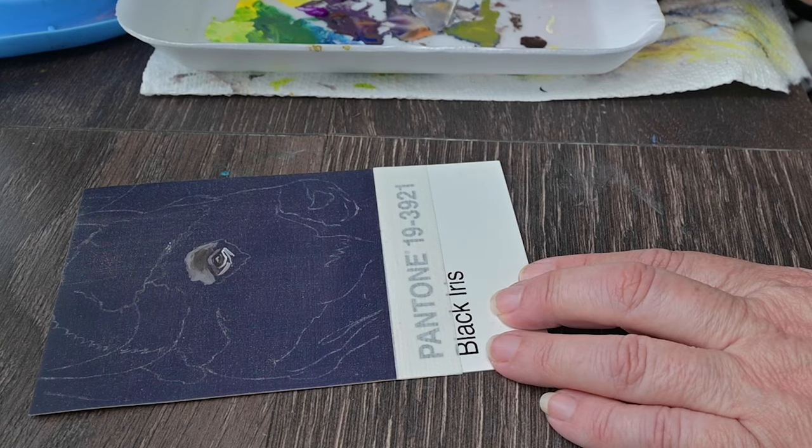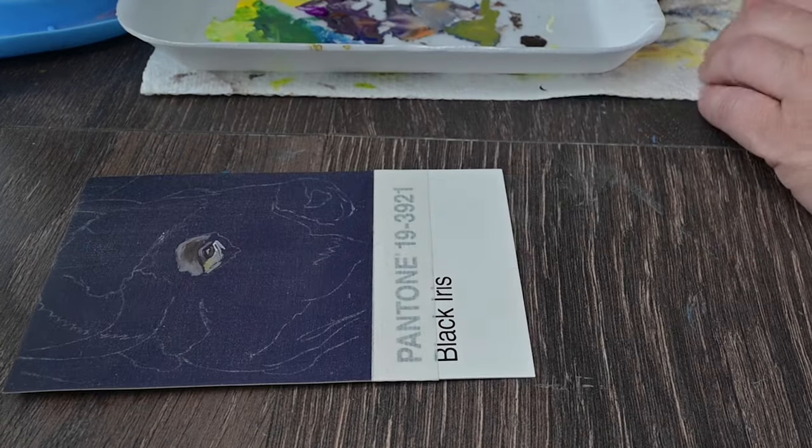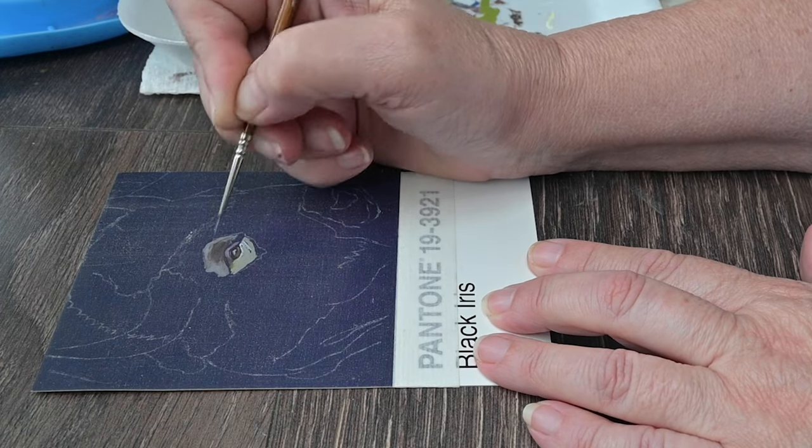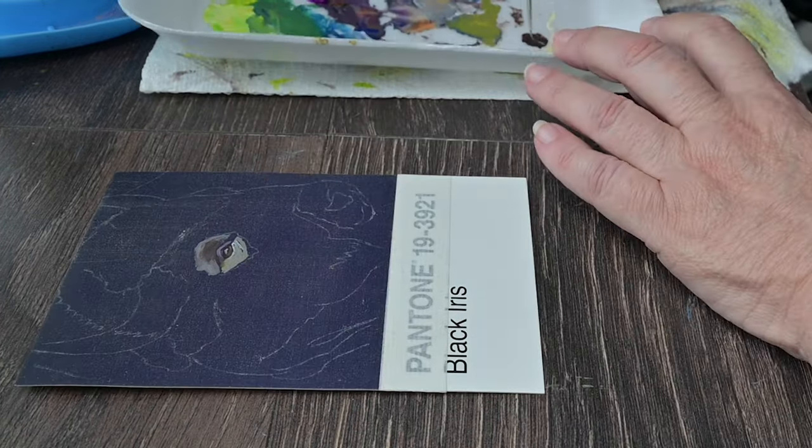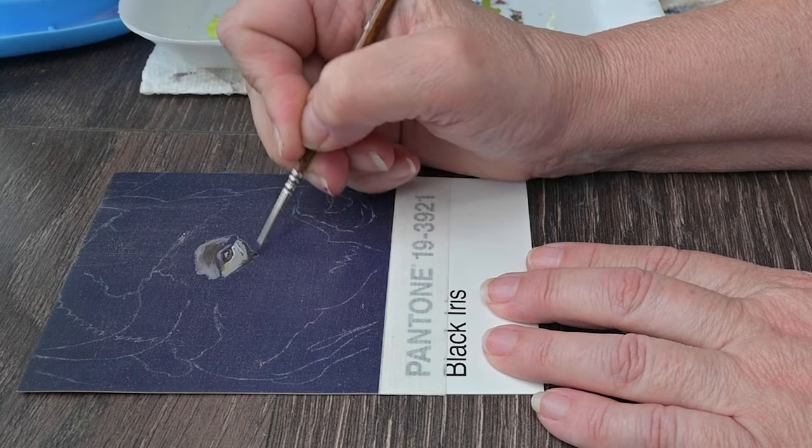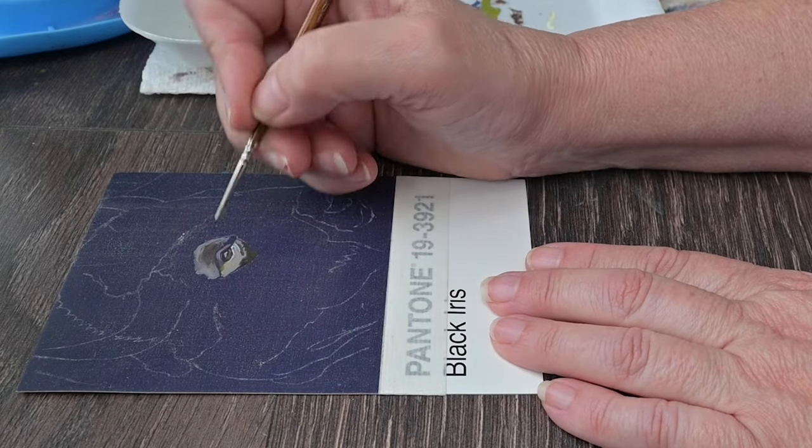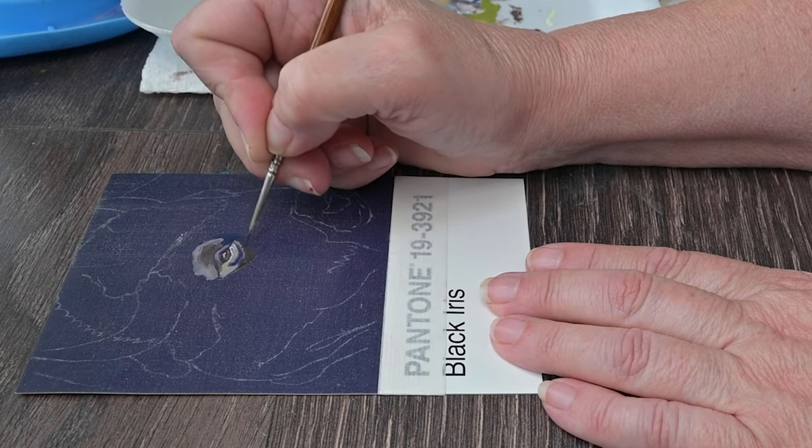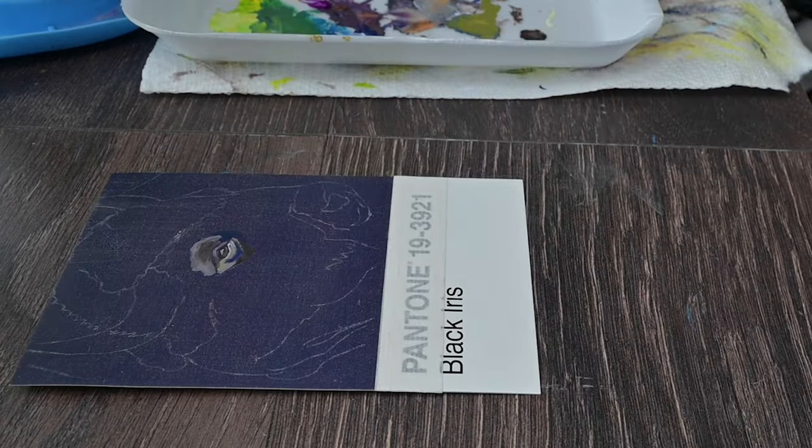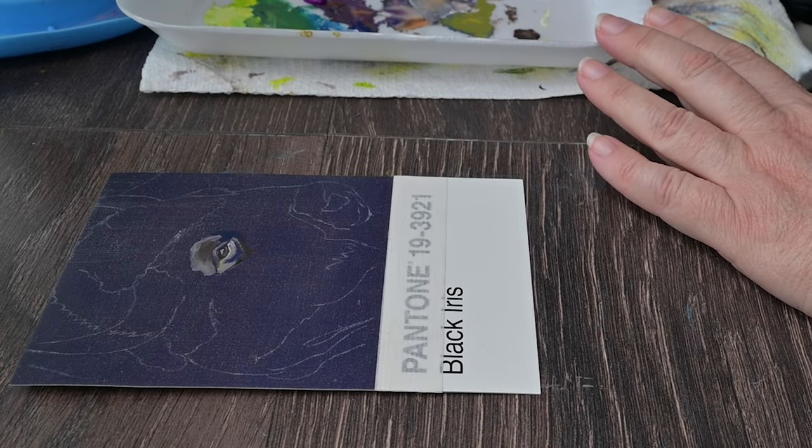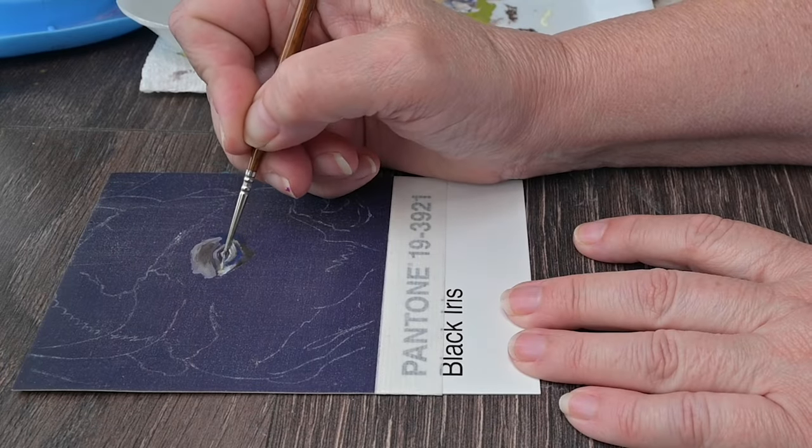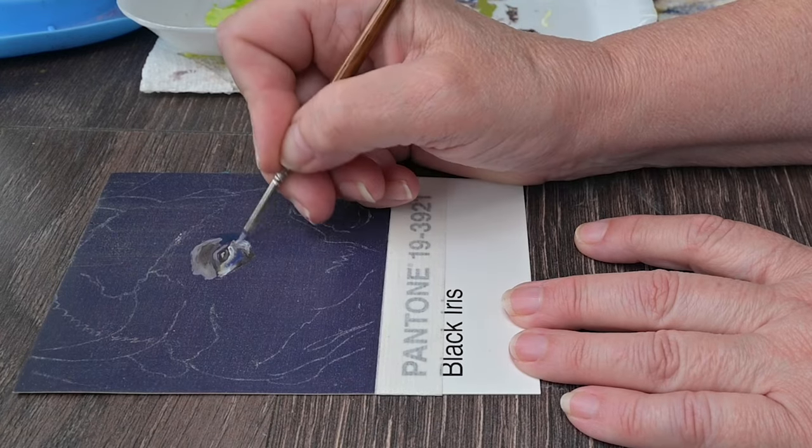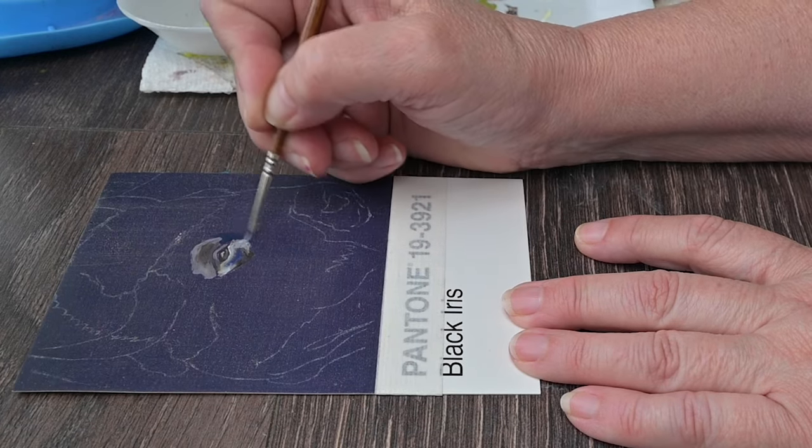There's no fur on them, they're smooth. And what I did was I just mixed up a dark warm gray first. Then I slapped that down on his eyelid at the top. Then I took and added a little bit of white to that mixture, and then blended it around the edges of that top part of his eyelid while they all were still wet. The good thing about gouache is you can control your blend. Unlike watercolor, watercolor wants to just free flow into each other while it's wet, so you have to be really careful. With gouache you don't have that problem. I'm finding I love that more and more.